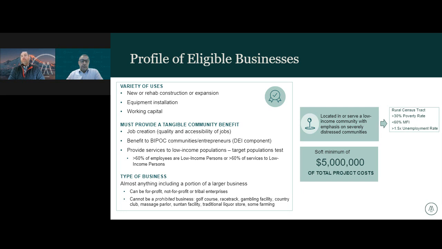There's a few that we call prohibited businesses within the industry. It's not meant to finance a casino, for example, but the business can be for-profit, not-for-profit. Tribal enterprises are an area of focus for some CDEs. So it can really be a wide-ranging gamut of the type of business that can qualify.